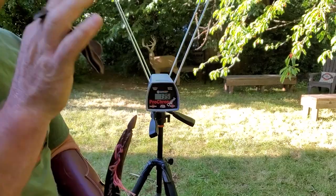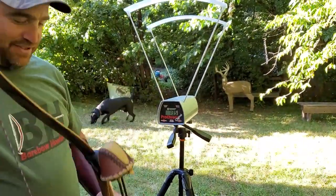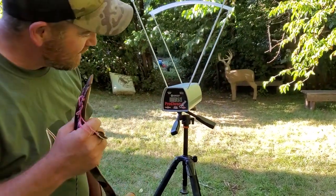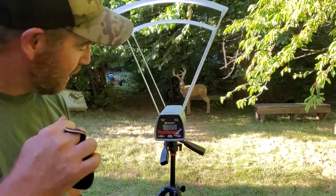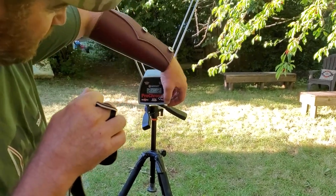All right, so this is the second string. These are 750 grain arrows out of this bow. This little bow is shooting the 750 grain arrows. Anyhow, that's a big arrow for this bow. 750 grain arrows, and then let's go ahead and review.